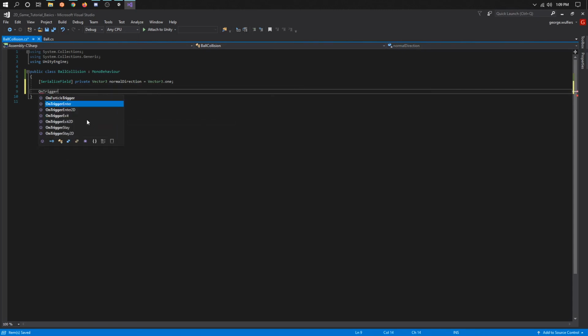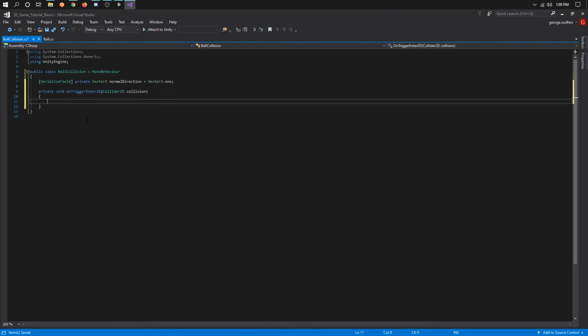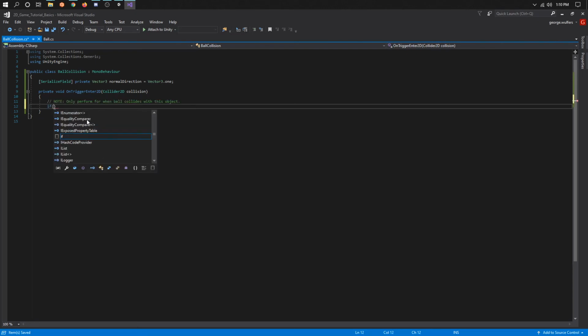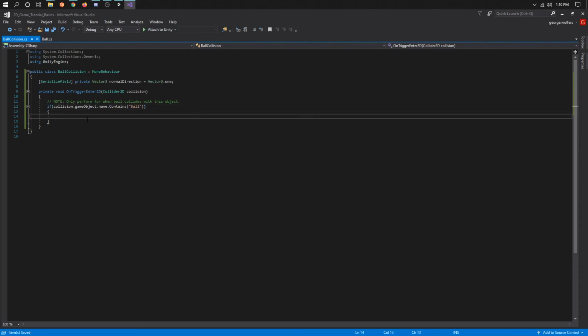Now we need to add the following function, OnTriggerEnter2D. This is another Unity built-in function which lets us use our own code when colliding with other objects. The first thing we need to check is to make sure to only allow the ball to be collidable with this object. We will be ignoring anything else. Inside of this if statement, we are going to calculate the new direction the ball should move towards next, and to tell the ball that it needs to do that.